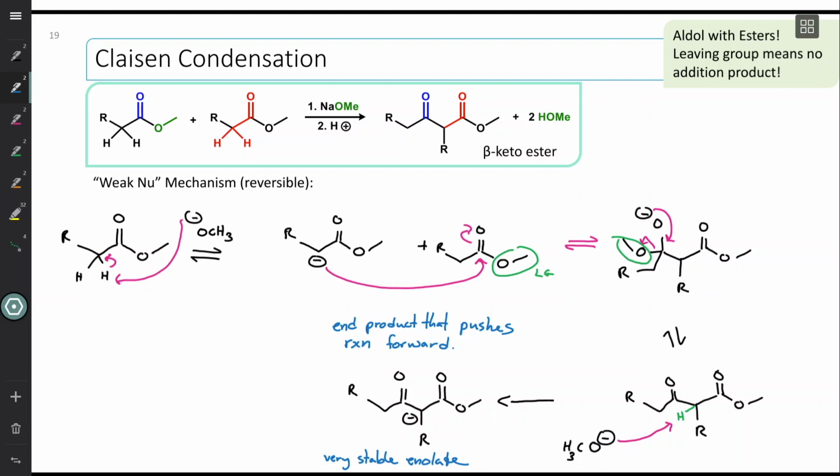So yeah, this is very stable, because it has two resonance structures with both ketones. And then you're happy, your methanol is formed again. That's why you have a second step, which is the quenching step. So usually an acidic workup. This is where you quench.